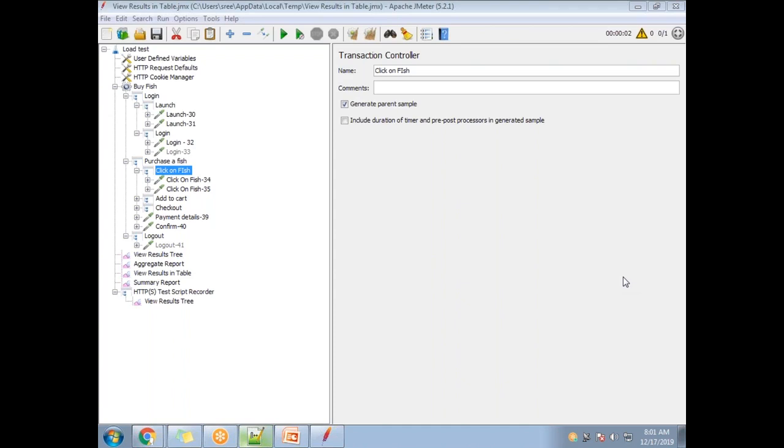Okay, so let me take a break of 10 minutes, guys. Today I'm not keeping that well, to be honest. After the break, when I come back, we'll talk about the other controllers. There are a lot of controllers. We'll try to wrap up as many as possible today. These are the generally used ones, simple and transaction controllers, but there are also loop controllers, throughput controllers, and quite a few more. Thanks, Usman. Let me take a break of 10 minutes, come back, and expect the class to go a little longer. I'll try to complete as many controllers as possible. Okay, wonderful, guys.